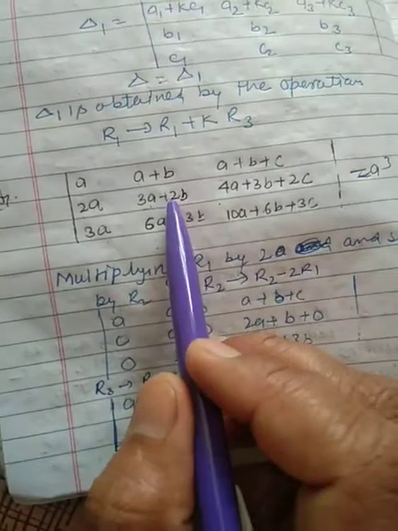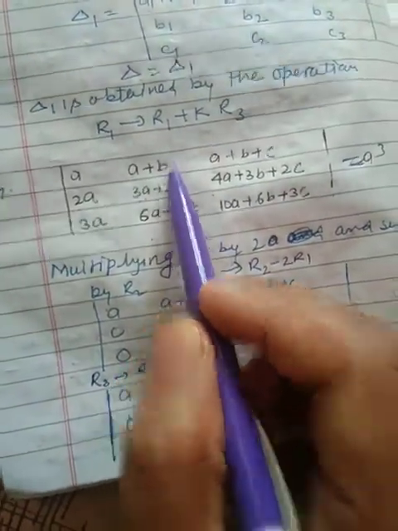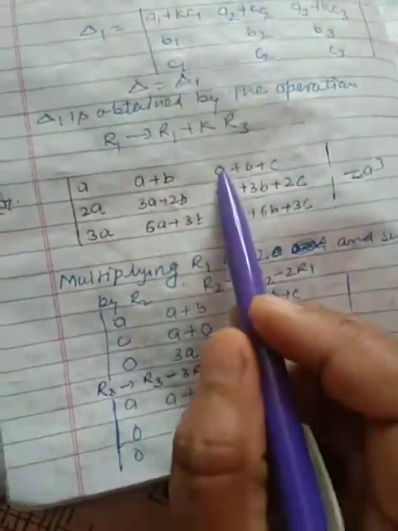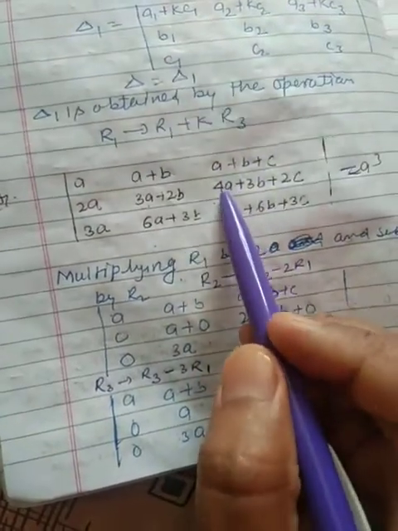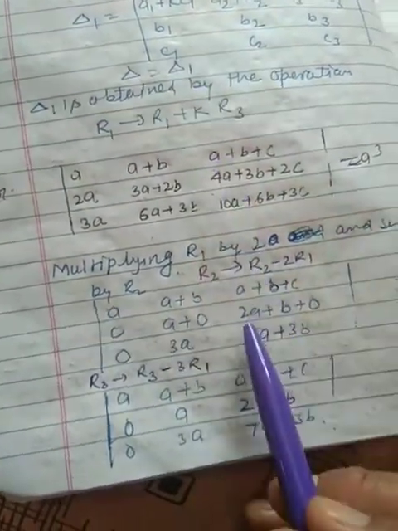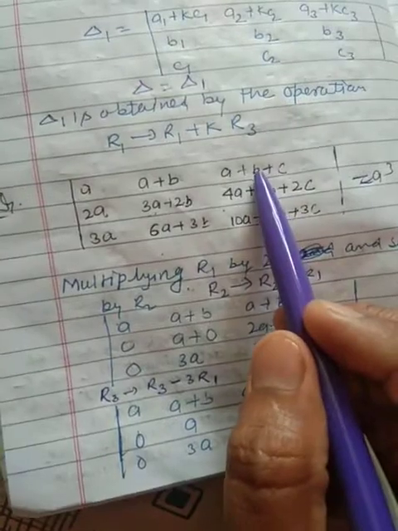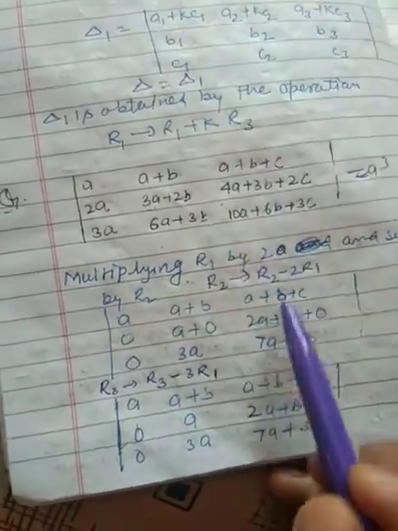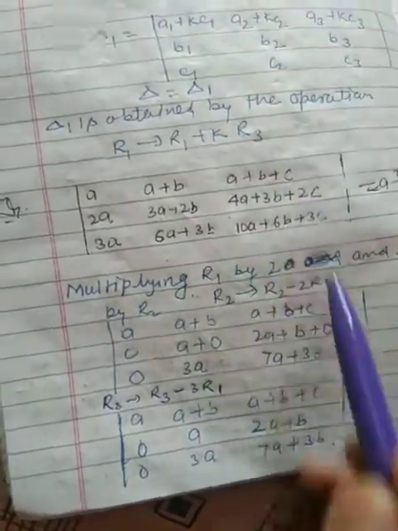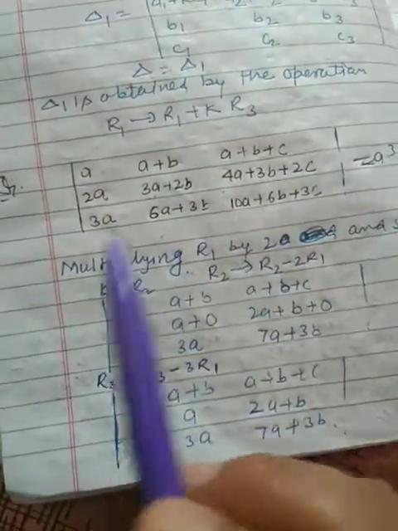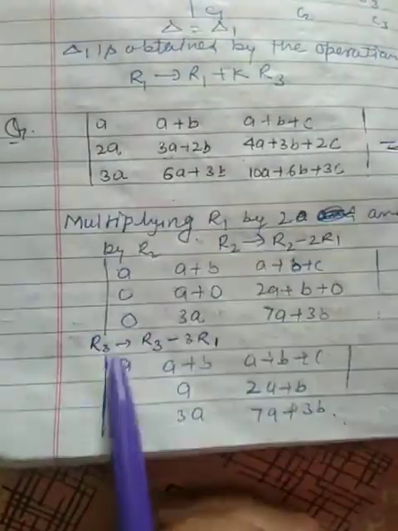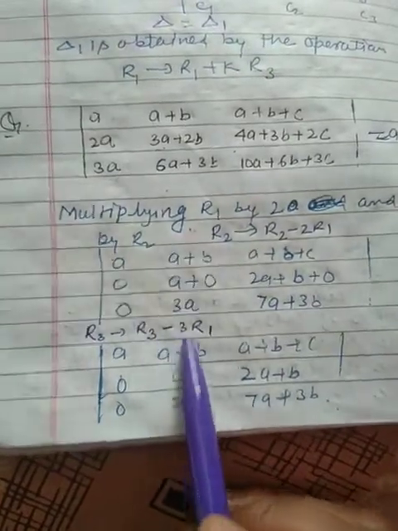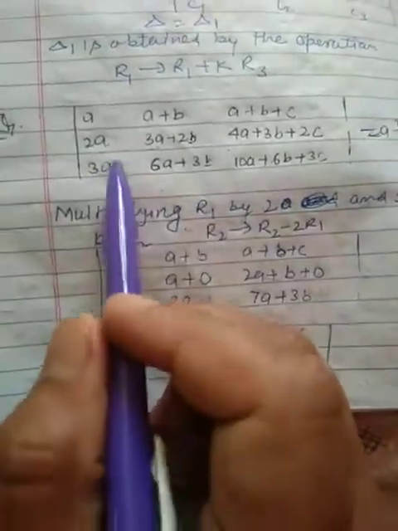What we get: first is 0, now 3a - 2a = a; 2b - 2b = 0, so it is 0; it is 2a, 2b, 2c; 4a - 2a = 2a; 3b - 2b = b; 0.